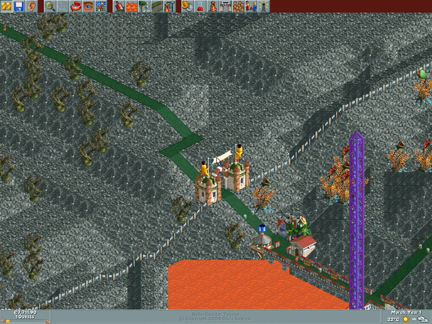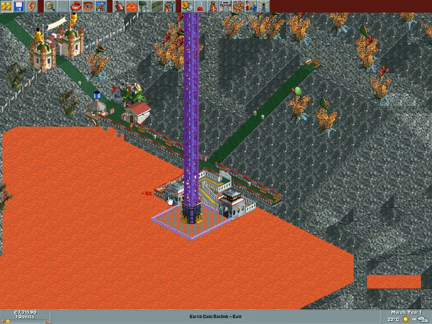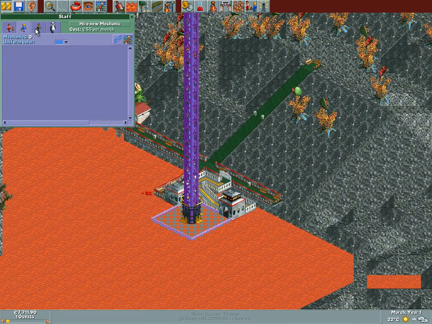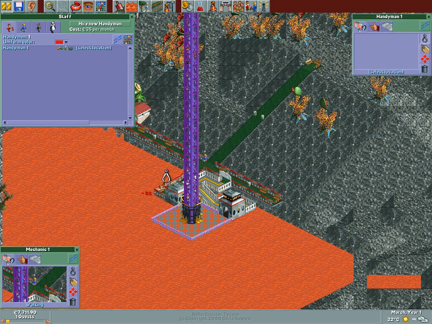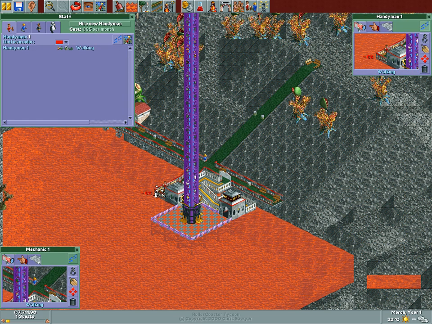Yay! You know, the good thing is all the guests are pretty happy in the park. So now what we are going to need is at least one mechanic. We're going to need at least one handy dude. Oh man, the assigning here is terrible. Now you are basically there to just keep this exit clean. I don't assign you for anything else.